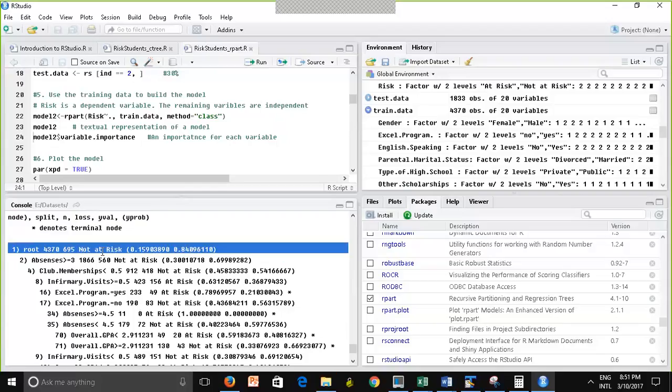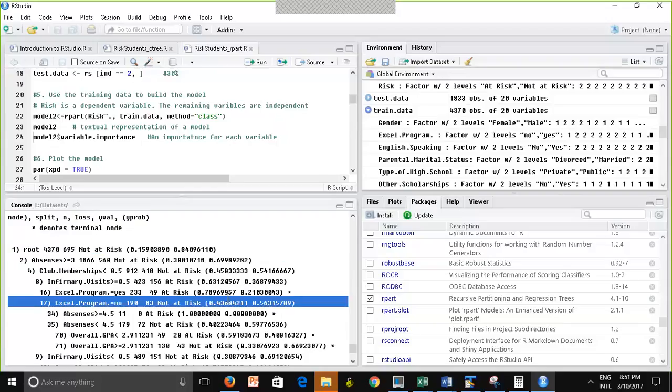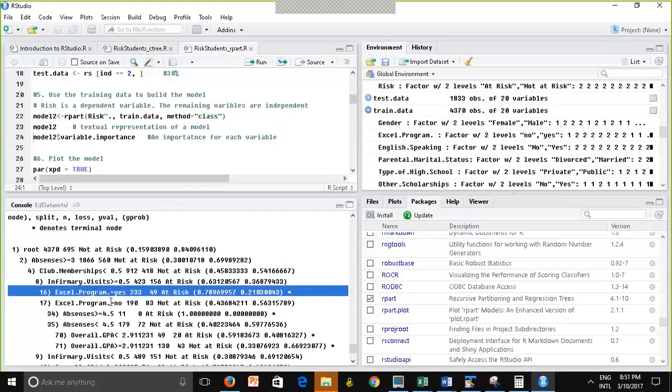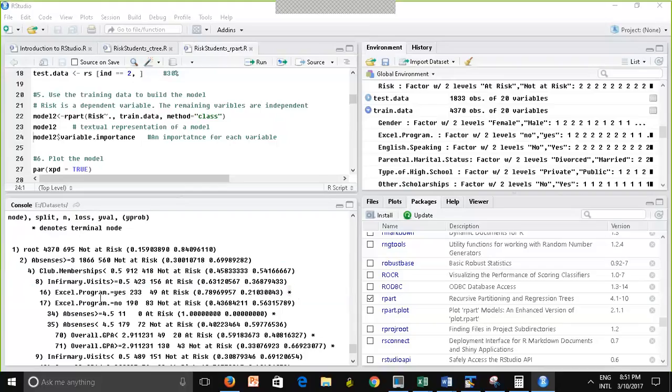So now, here the star also indicates the terminal node, and the dominant class, the class that falls into the leaf node is going to be the dominant, right? The dominant value, if the student is at risk or not, that's going to be the class. So basically, we follow the same steps, right?